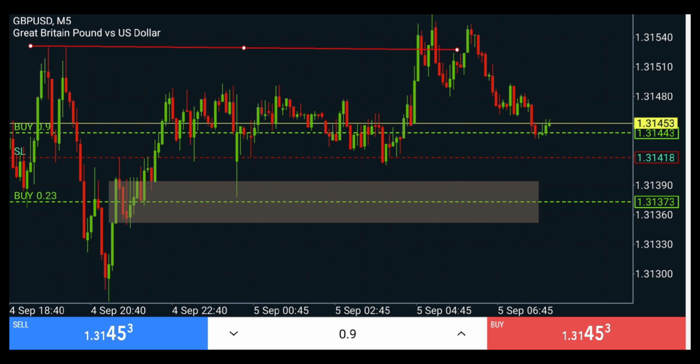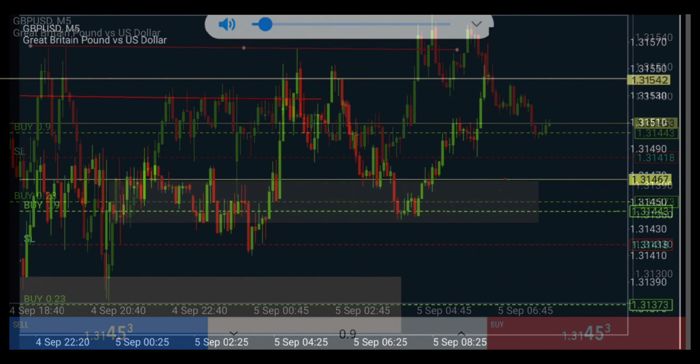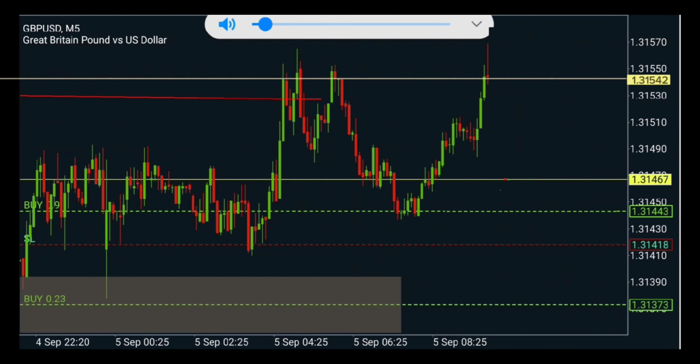Price triggered the second entry, and I had two positions running. I sat patiently for price to do its thing, and after some period, price moved rapidly to the upside. When the price got around 1.31550, I was already on 1 to 2 risk to reward on the first position, and 1 to 4 risk to reward on the second position, making a total of 1 to 6 risk to reward ratio.